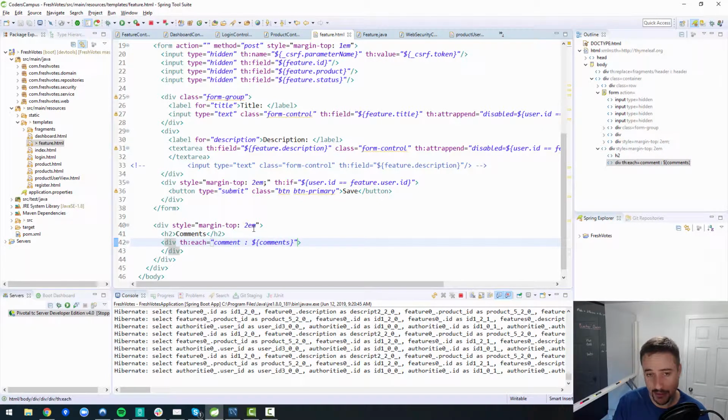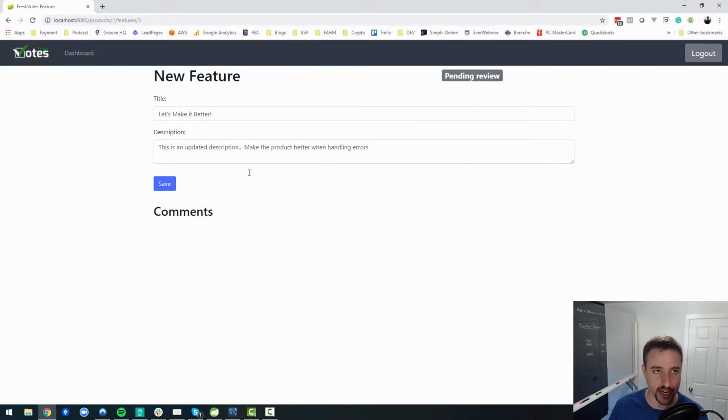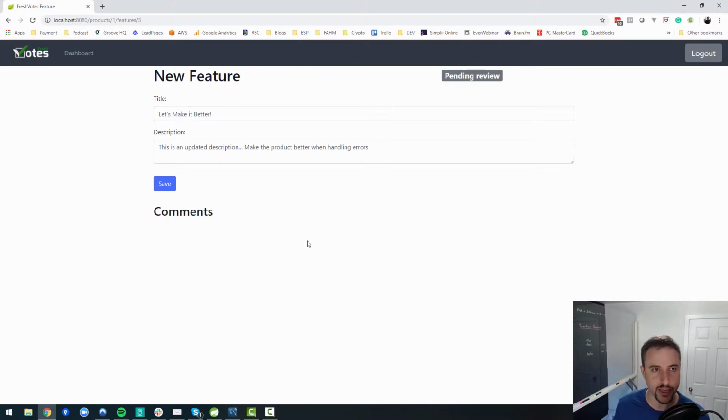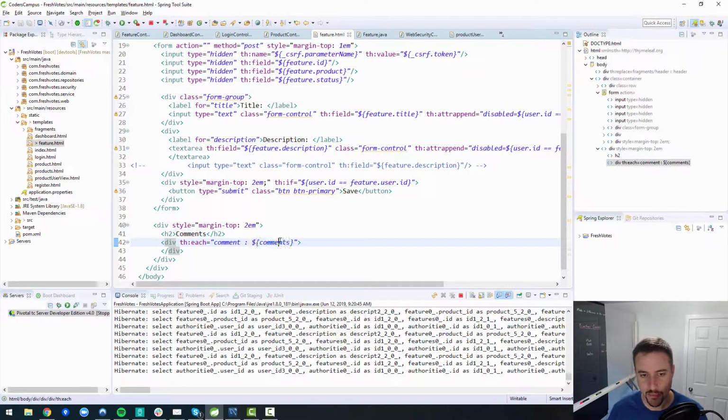the model. But the problem is that there's no comments on the model. So if I refresh, there's going to be an error, at least I imagine there would be an error. Oh, I guess I thought it would cause an error because comments doesn't exist on the model. So I was expecting it to conk out on me here and give me some sort of 500 exception. Apparently it doesn't. Interesting. So anyway, there are no comments on the model because we haven't added them yet.